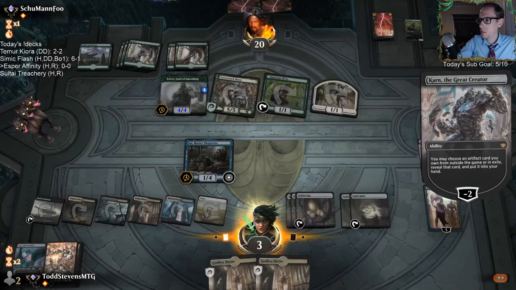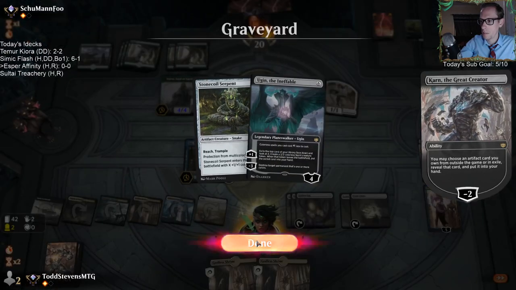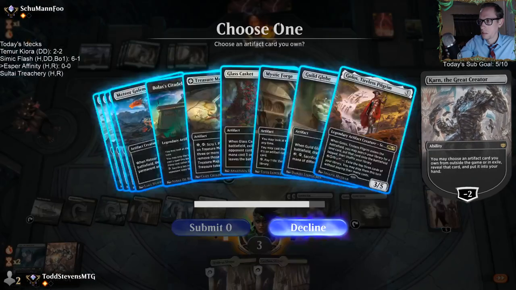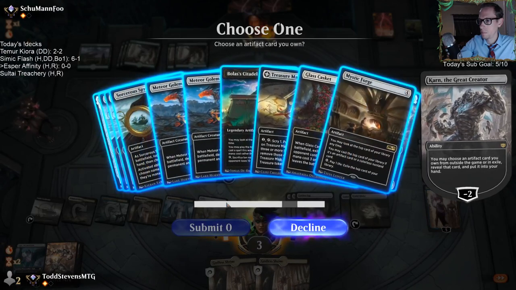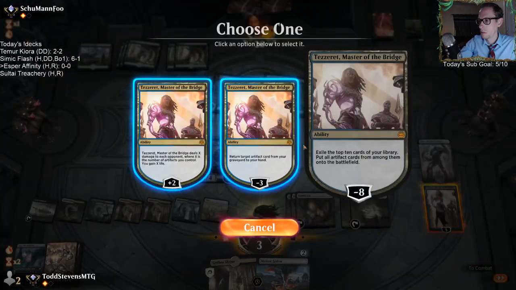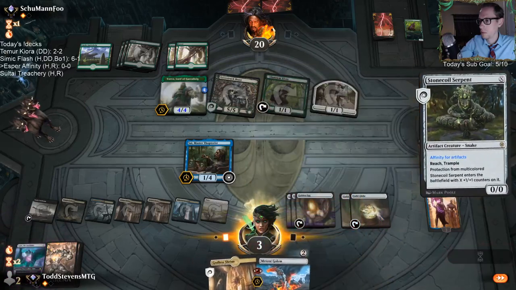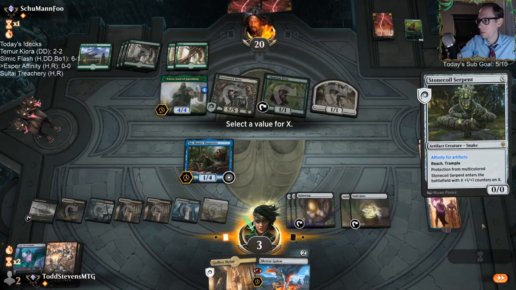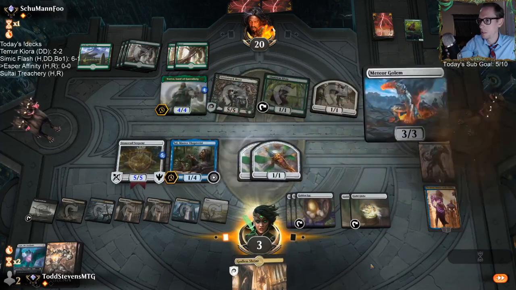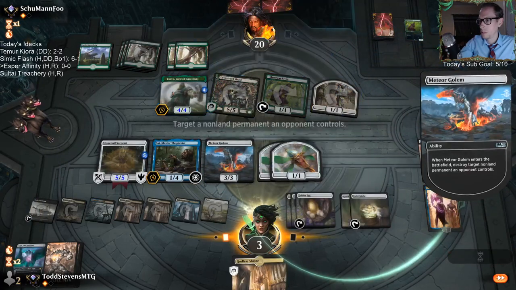If I plus Tezzeret, so plus Tezzeret would do, what, like 7 damage? If I minus Tezzeret, I can grab Stone Coral Serpent. I think we'll do that. And then Meteor Golem. All right, so we'll Serpent for 5. Now we have 7 artifacts because of Psy, so now Meteor Golem's free. And we blow up Yorvo.